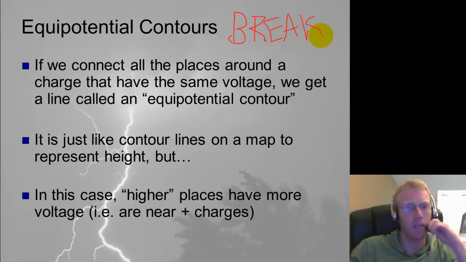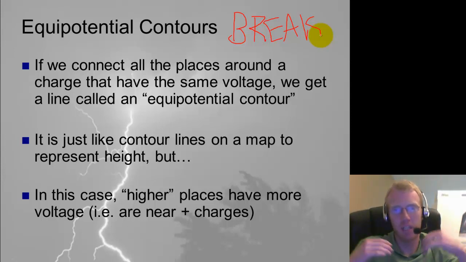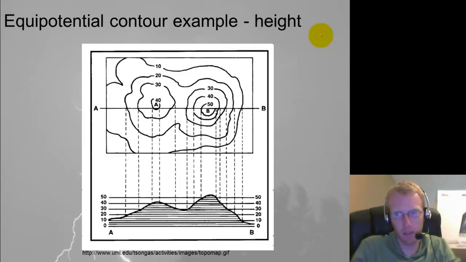Okay, let's see what we can do. Equipotential contours. So if any of you guys have ever done a lot of hiking, you might have seen what are they called? Equal altitude contours? Or just maybe a contour map. Let me show you the picture real quick. If you've seen a map like this, you know what I'm talking about.